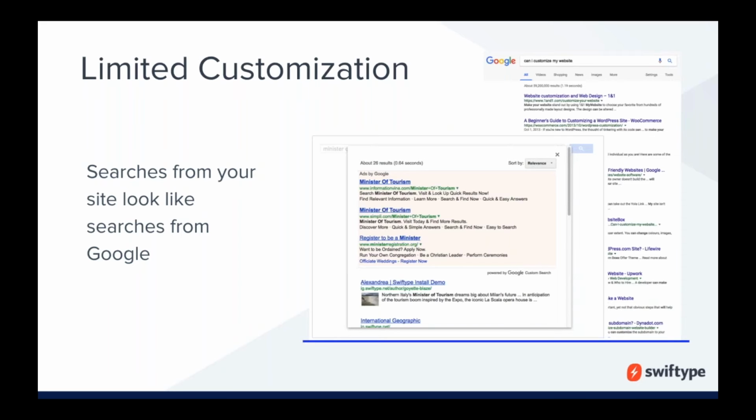I've had customers tell me that when they were using the Google Custom Search product, a lot of times people thought they were searching on Google when in reality they were still on that person's site. And I think that type of confusion will definitely drive visitors away from your site.